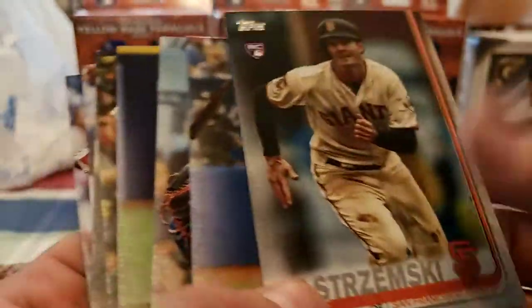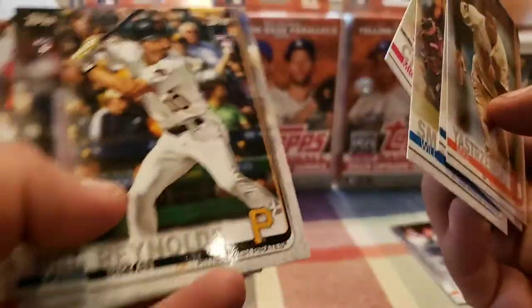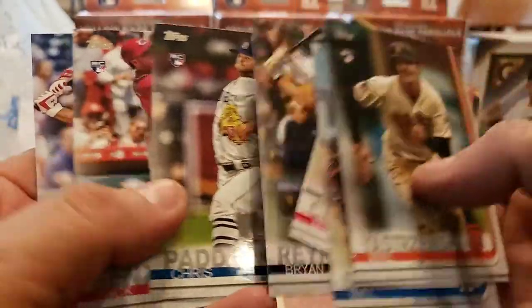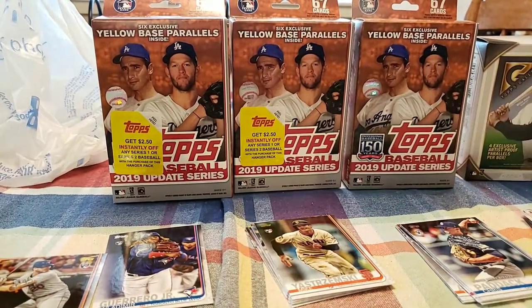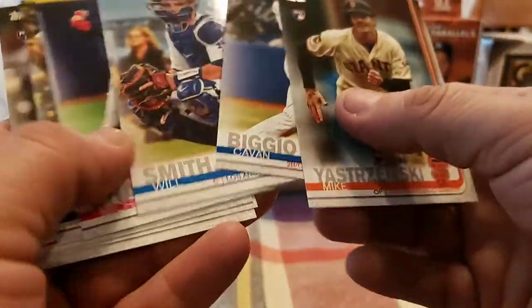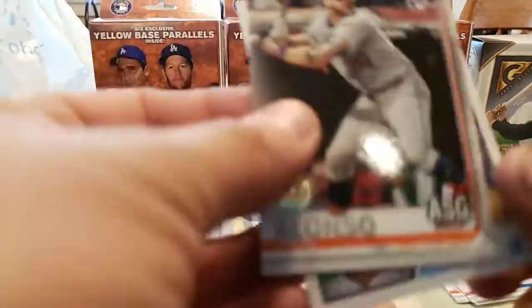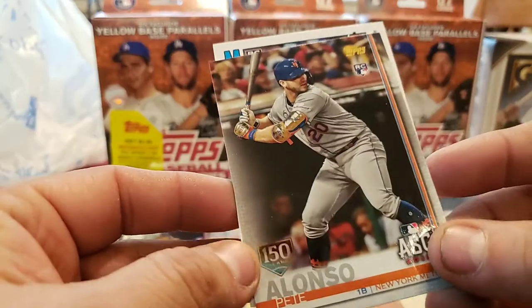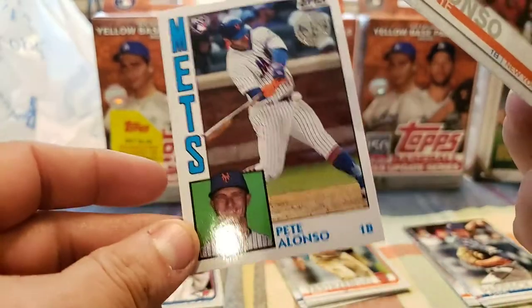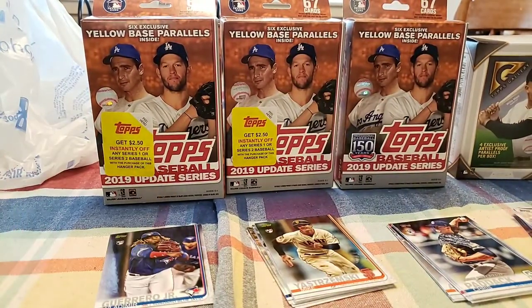Top rookies: Mike Jostrowski base rookie, Kevin Bisio base rookie, E. Will Smith, Michael Chavis rookie, Brian Reynolds rookie, Chris Paddock rookie, Nick Senzel, and Carter Kieboom. Kasdan Hiura was probably one of the better ones that we did miss off of that one — Chris Paddock, I think. Yeah, Chris Paddock is in there. A few of the other ones. So we got these two 150th stamp of Pete Alonso all-star — it's a rookie, that's pretty sweet. And then I love this one right here: Pete Alonso 35th. That would have been nice if it was an auto.